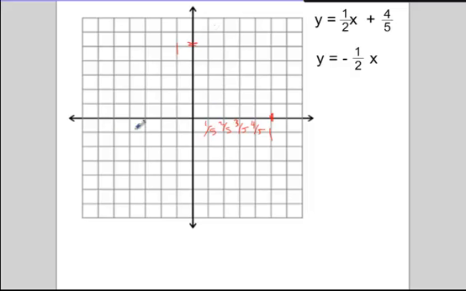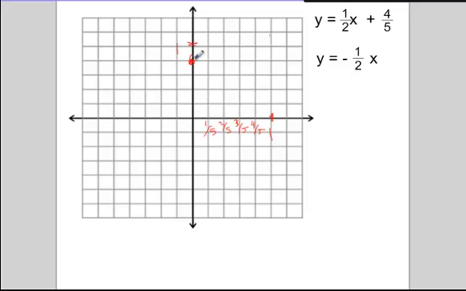I'm going to do that in every direction, but I'm not just going to write that because it's going to get a little bit congested with some messy handwriting. So just going to leave this down here as a reminder that each one of my blocks is 1/5, so my scale is 1/5 in each direction. So now when I go to plot this, 4/5 for my y-intercept is right there.